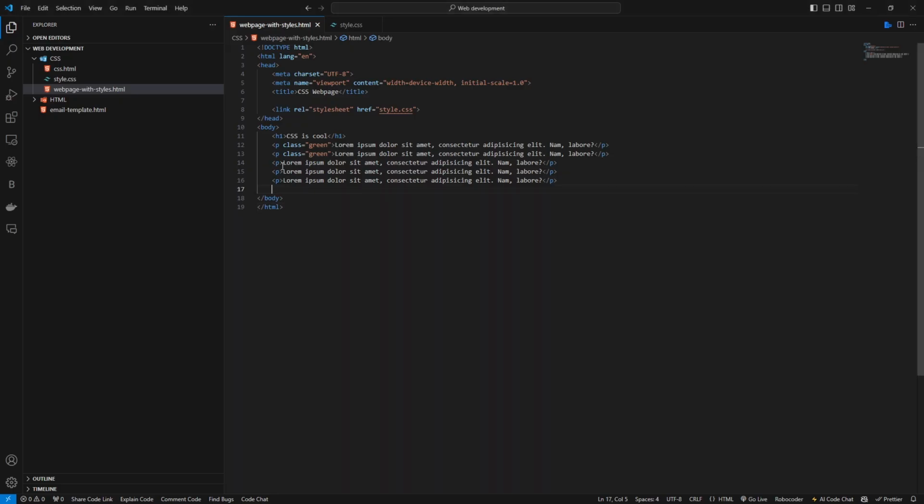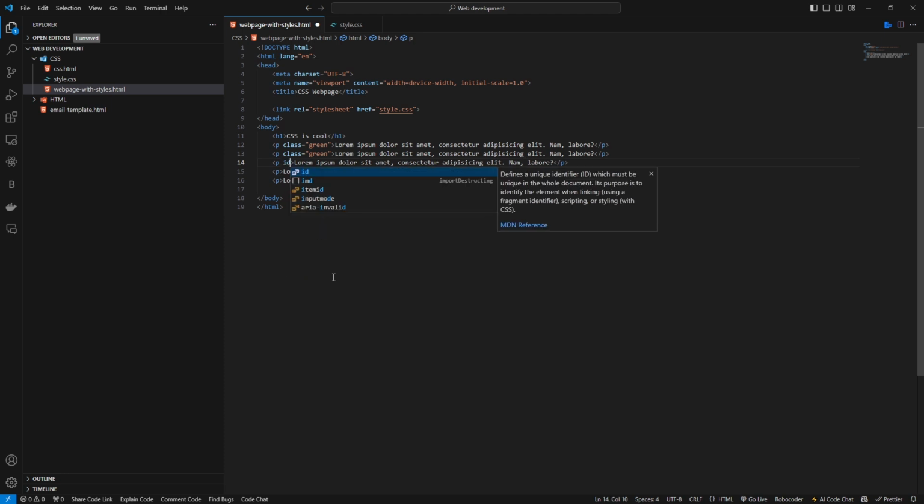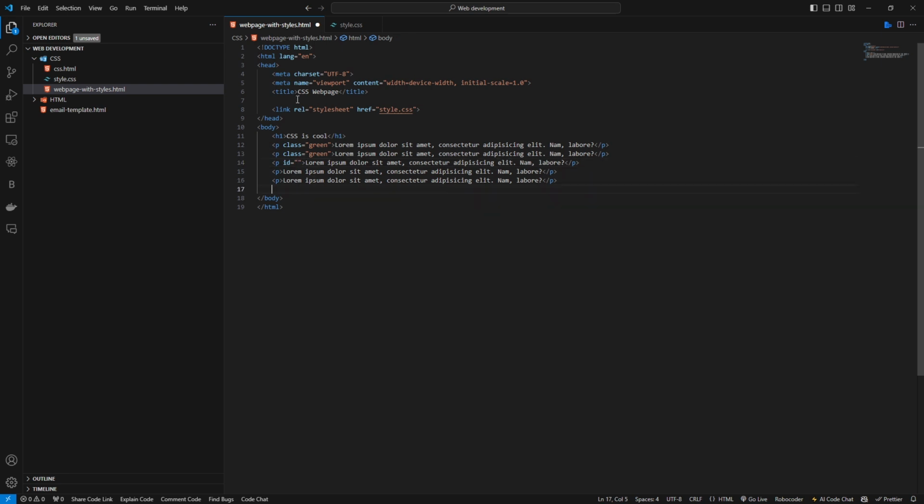Now another way to do this, which is not widely used but you can do this too, is by using an ID. Now an ID is always meant to be unique to a page, so if you use an ID once in your HTML web page, it's always recommended not to use it again because it's meant to be unique to an element.